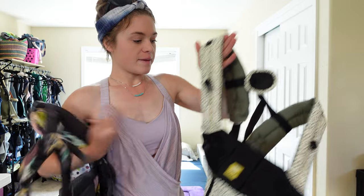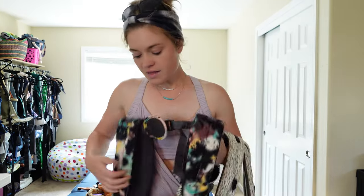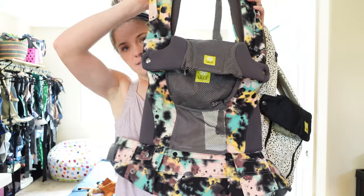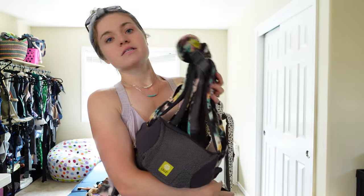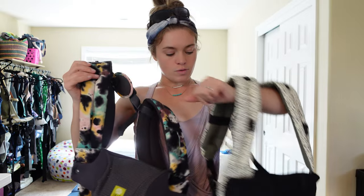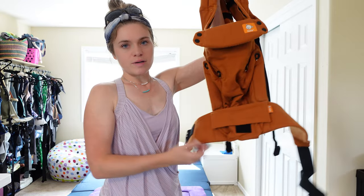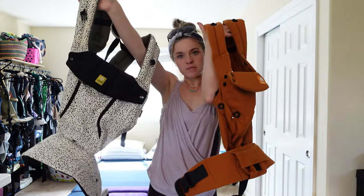Today I'm going to be going over some of the similarities and differences between the Lillebaby Complete and the Tula Explore. So here I've got a Lillebaby Complete and it is in narrow seat, so you can see here. And then I've also got it in wide seat. Now this is an airflow, the other is an all seasons, so there are a little bit of differences between those as well, but the same basic structure for both carriers. And then this is a Tula Explore in the widest setting and a Tula Explore in the narrowest setting. Okay, so this is what they look like.